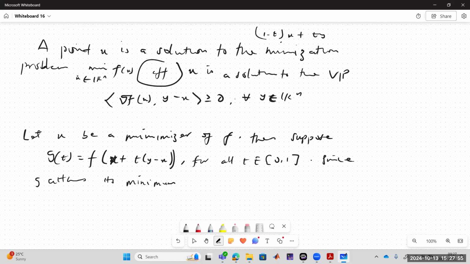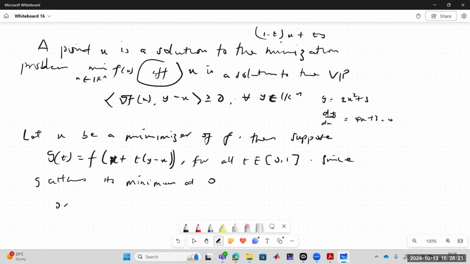For instance, suppose our function g is equal to 2x squared plus 3. I want the minimum of this function. The first thing we do is find dg/dx, which will be 4x. Then we set it equal to 0 and solve for x. That's the point where this function attains its minimum. Now, since g attains its minimum at 0, it's defined on this interval.